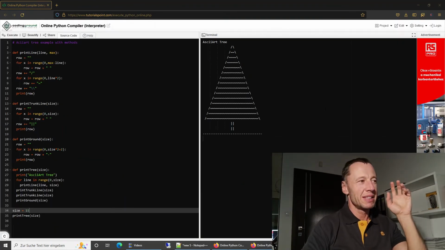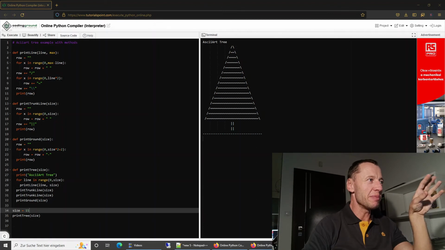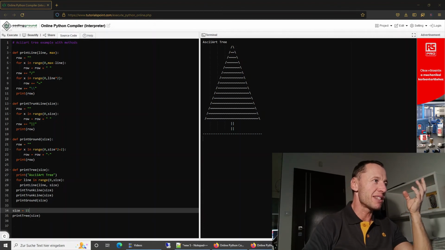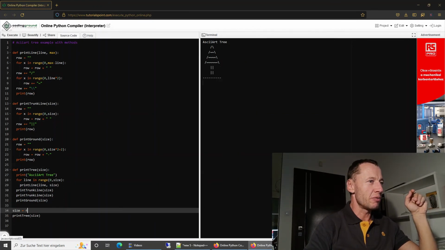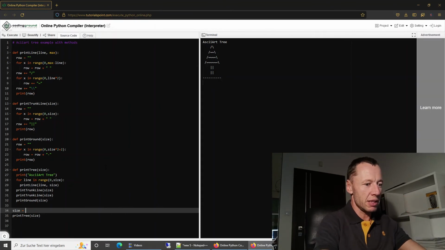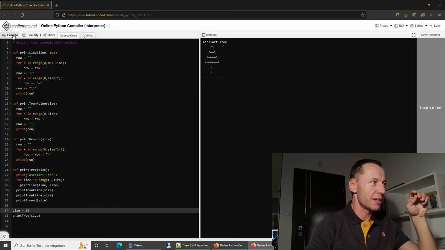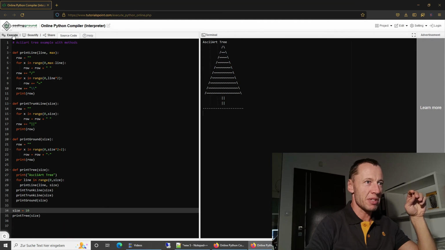Yeah. And last, we have come to a program which applies these things which we have learned. This is a program which is drawing this ASCII art tree. You have a parameter down here where I can configure how big the tree should be. This upper part, 4 lines here, then 10 lines. Sometimes it has a synchronization issue, but now I have 10 lines.